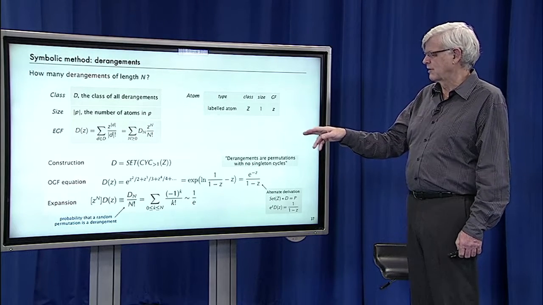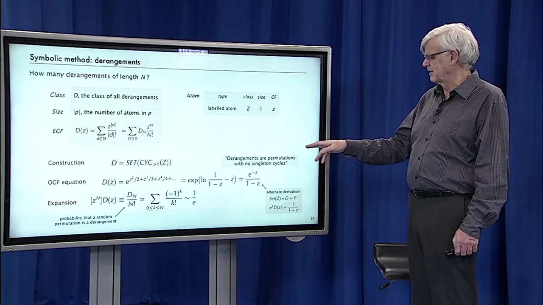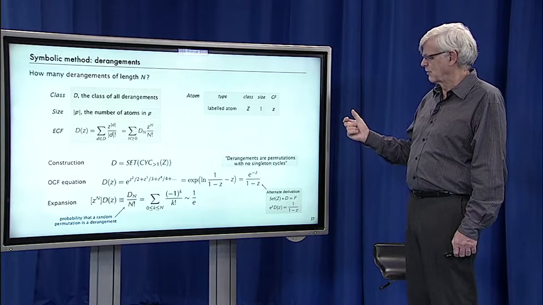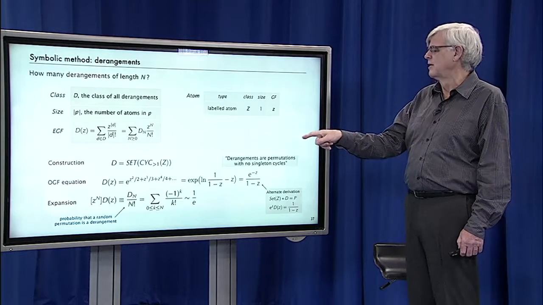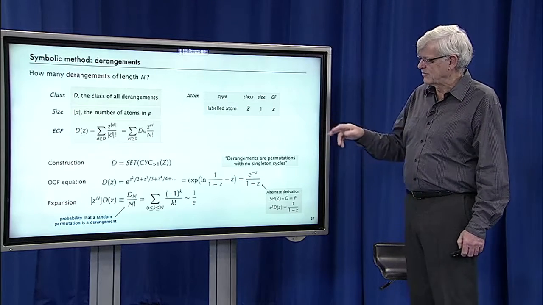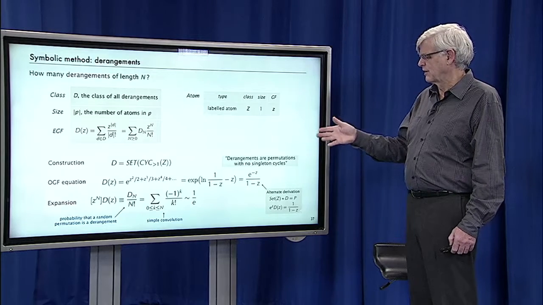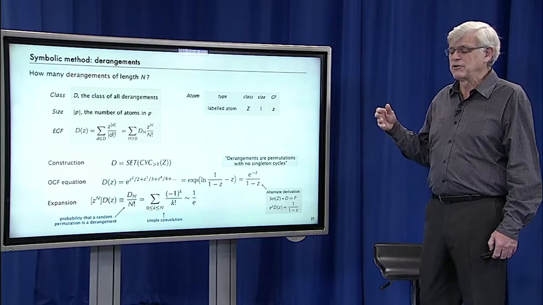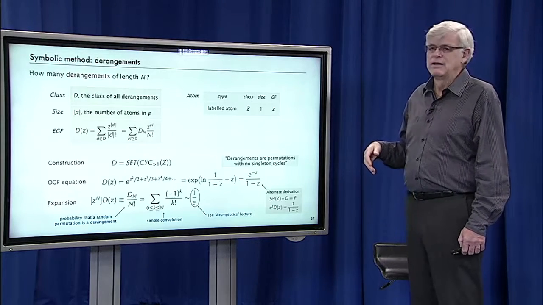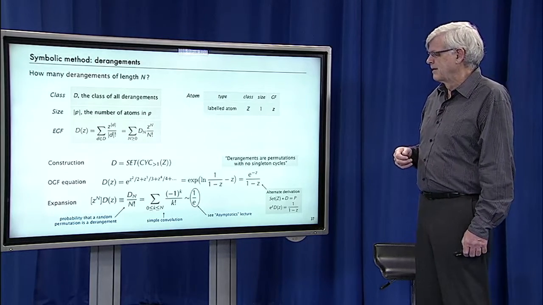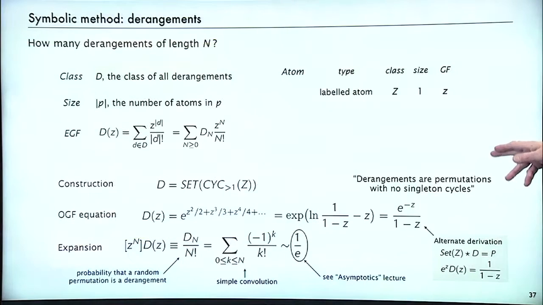So what's that coefficient? Well, it's a convolution, e to the minus z times 1 over 1 minus z. You just do the convolution. The coefficient of z to the n is the sum, k from 0 to n, of minus 1 to the k over k factorial. That's a straight convolution, and that's a sum that we looked at as one of our examples for bounding the tail in the asymptotics lecture, to show that it's asymptotic to 1 over e, and it's very close to 1 over e. We're going to look at an easier way to get this at the end of this lecture.